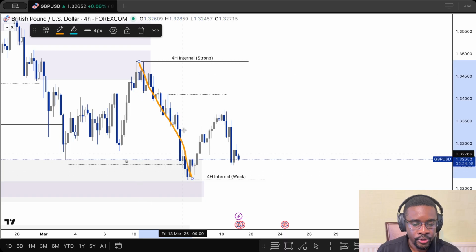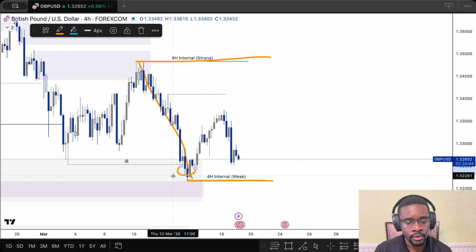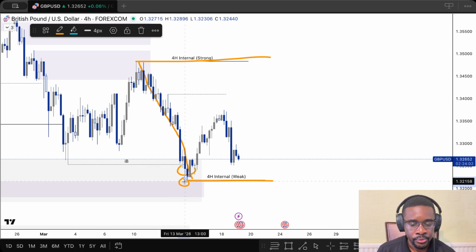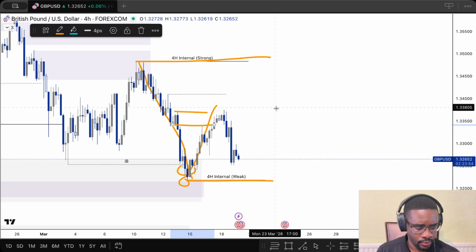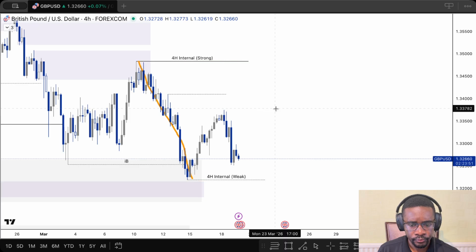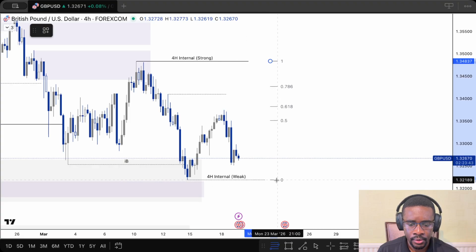So this is the current range we're in. Price broke structure, the internal low, mitigated or almost mitigated this area of demand at the extreme. We've had a reaction. Price came back into premium. I'm sure price mitigated premium, wait, let me check equilibrium. Yes, so price did mitigate premium.